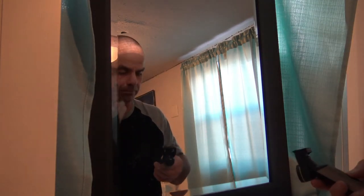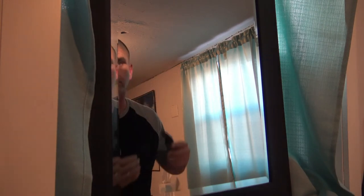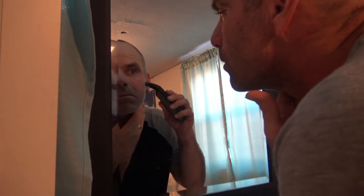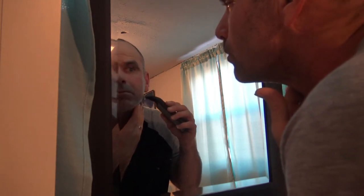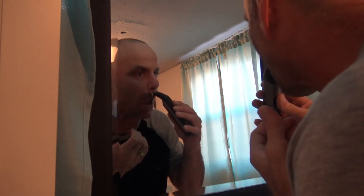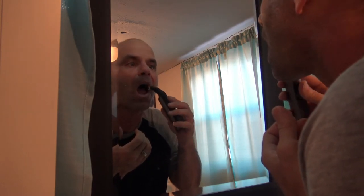I wasn't really satisfied with it as far as shaving my face. I'm more of a razor handle, straight razor kind of guy. I use the Gillette Fusion Pro Glide with the AAA battery, so it's hard for me to get impressed with the electric razor when I'm shaving my face anyways. But this one just didn't do the trick for me, and I'm going to go ahead and fast forward this clip of me shaving my face, because I shaved the other half of my face with a wet shave, so I'll fast forward the rest of this and jump over to that.